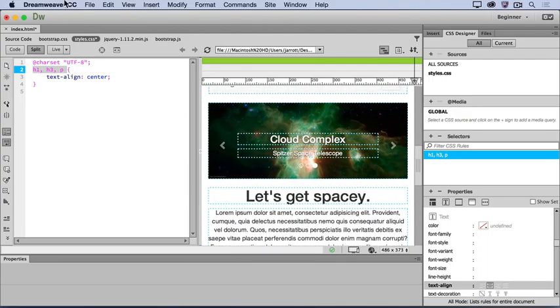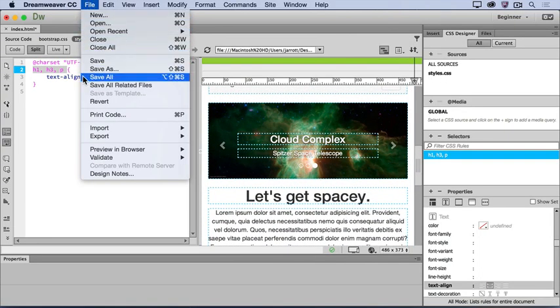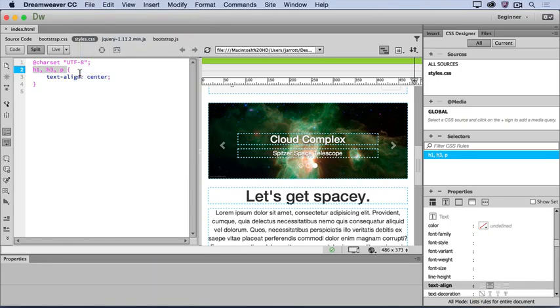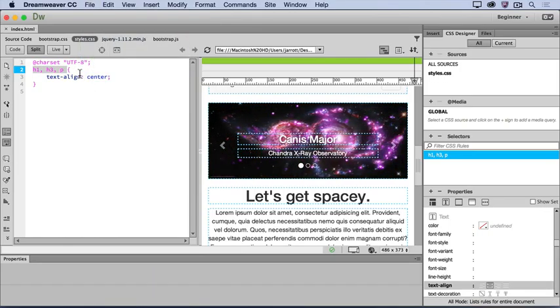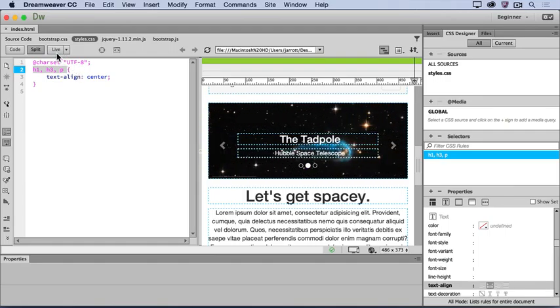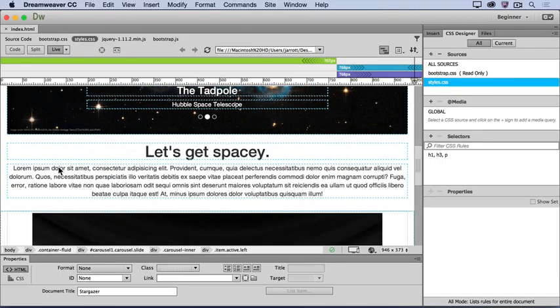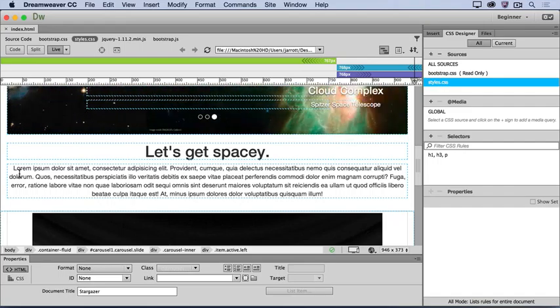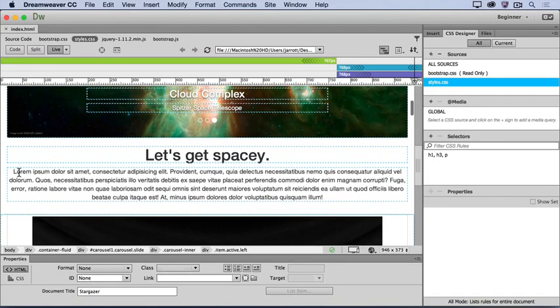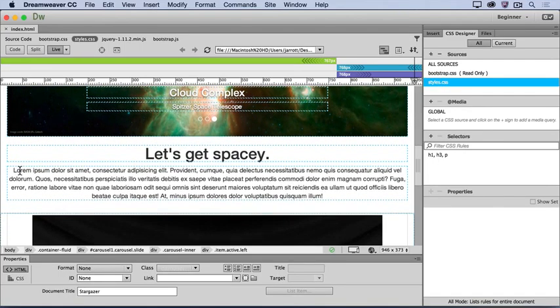You should select File and then Save All to save the changes in both your HTML and CSS files at once. Let's expand Live View and check out the article section. The subheading and paragraph text in the article is centered, but it stretches the entire width of the page. What I want is for this section to only take up a certain percentage of the width of the page instead of the entire page.